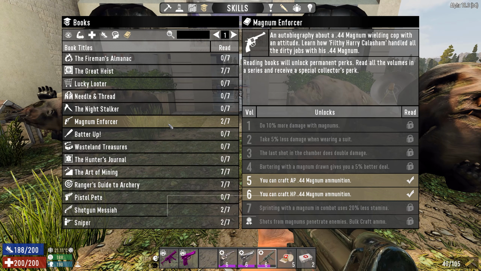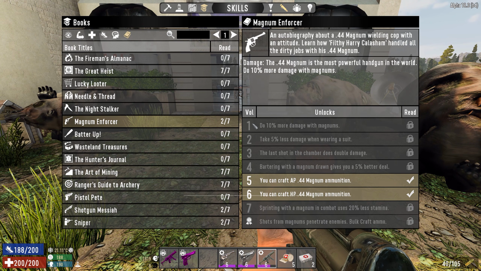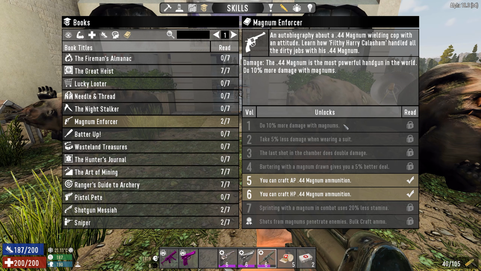So let's look at more skills, or rather more bonuses. And we're going to start with the Magnum Enforcer. And this is the 7-book series that you can find as you go around scavenging and looting. Now the first one is really nice. It does 10% more damage with the Magnums.